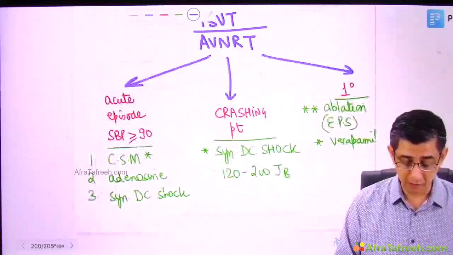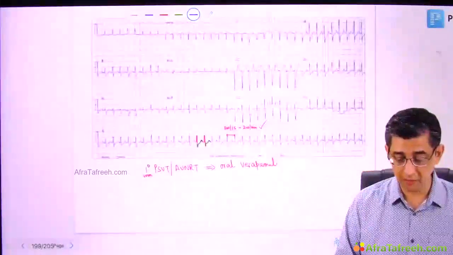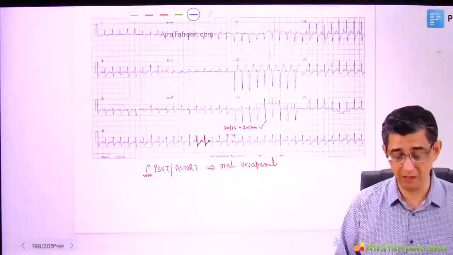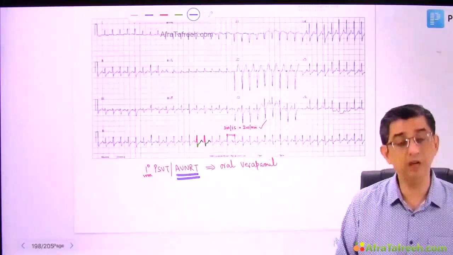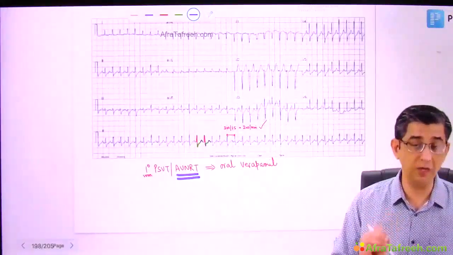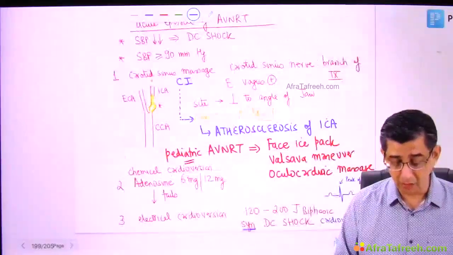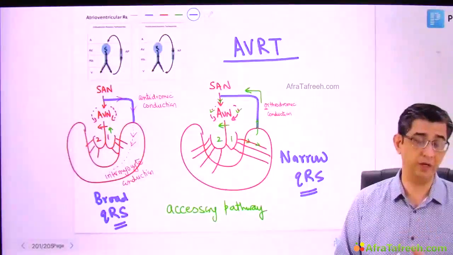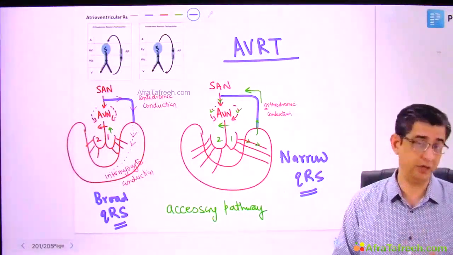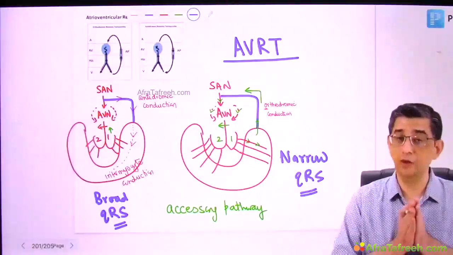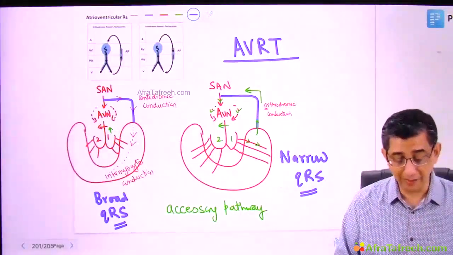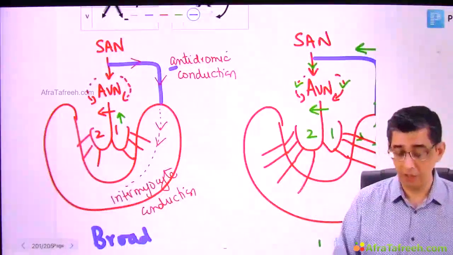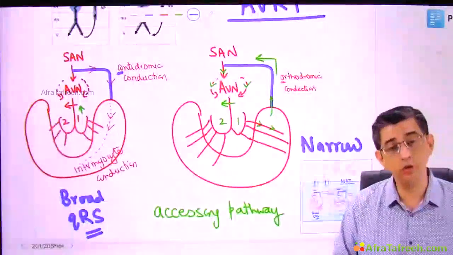In contrast, when I was teaching you regarding AVNRT per se, AVNRT will uniformly have a narrow QRS complex. I repeat once again, whenever you read the word AVNRT, it implies it will always be a narrow complex. But when it comes to AVRT, that is atrioventricular, because the current is directly going from atria to ventricles, it can either go via the normal circuit or via the bundle of Kent. If it goes via the normal circuit, that is the traditional one, then we call it antegrade, that is antidromic conduction. But if it goes the other way, then we call it orthodromic conduction.